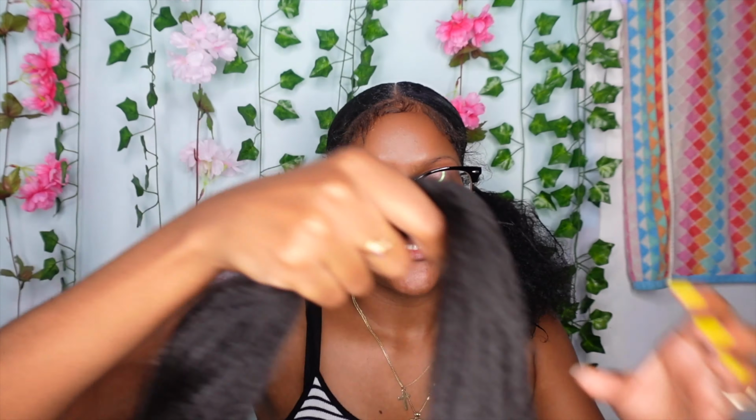Okay, so the blonde I'm gonna mix with the black because my hair is black, and to just have a black up and then blonde, that is not it. So I'ma just add some black hair so it could look like it was mixed from top to bottom. Three parts. Then we start.